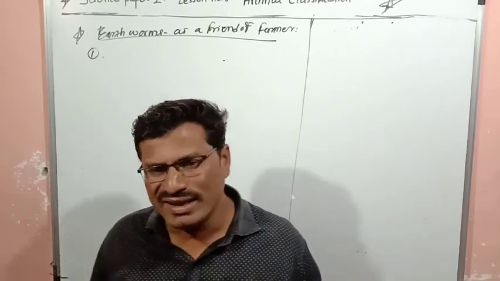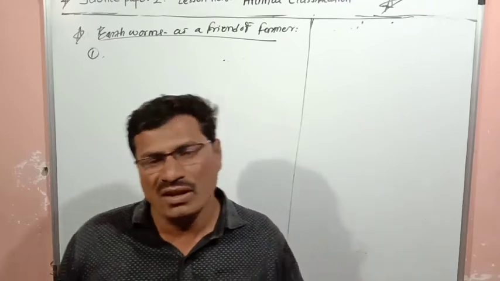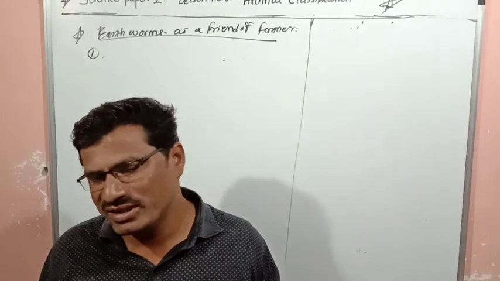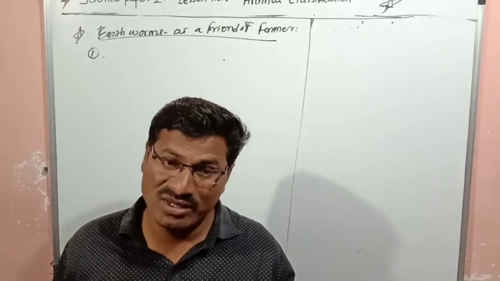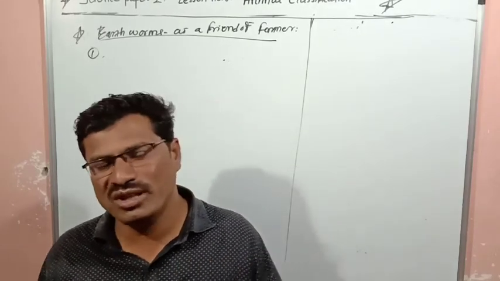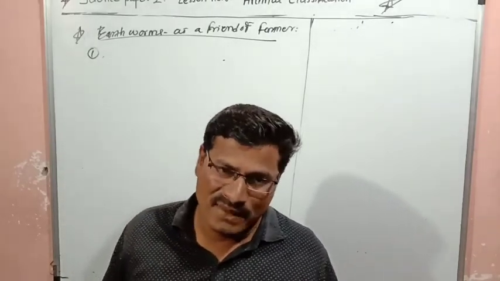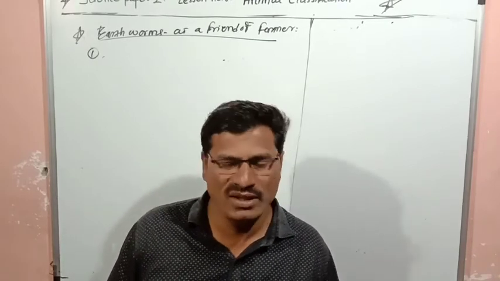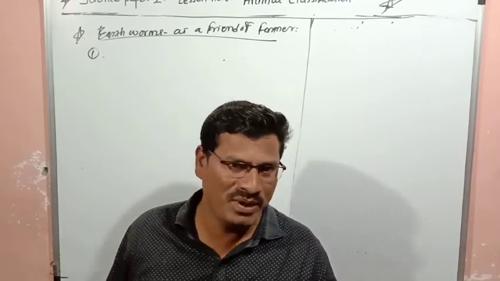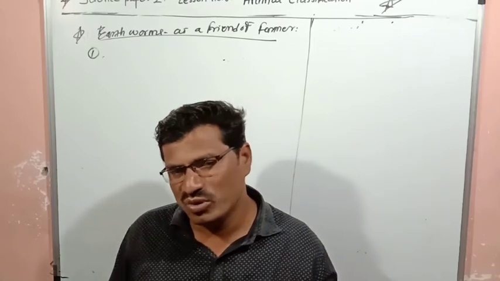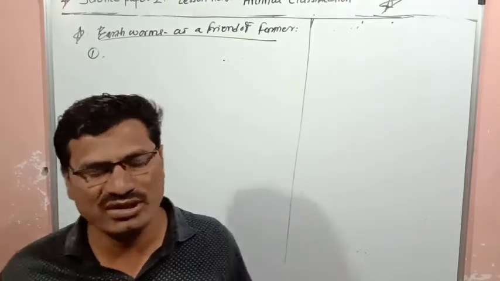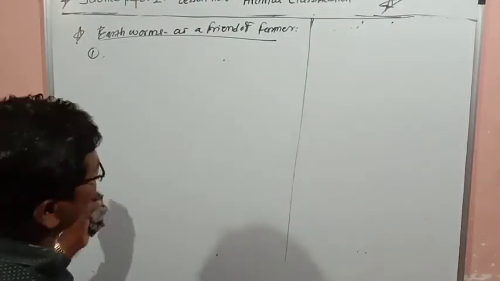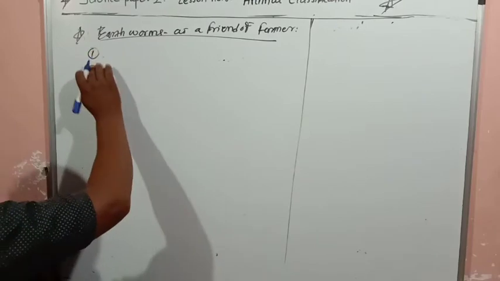And loosening soil is like tilling of the soil. Again, earthworms are consuming biodegradable waste, and from that waste they are producing good quality manures. Again they are increasing fertility of the soil. Because of that, farmers are getting benefit. Another thing is that farmers are preparing manures by using earthworms, which you call vermicomposting. So these are the advantages of the earthworm, and so it is called a friend of the farmer.